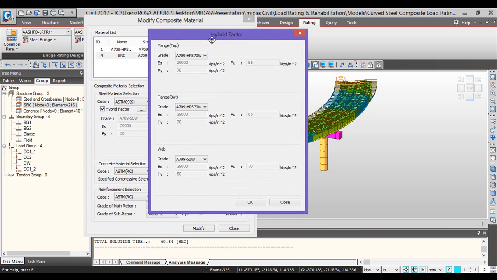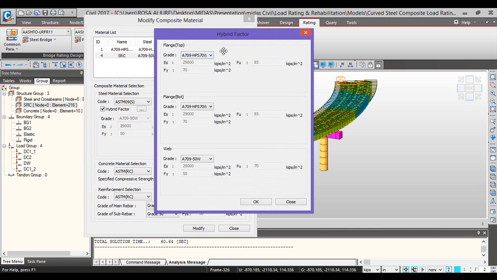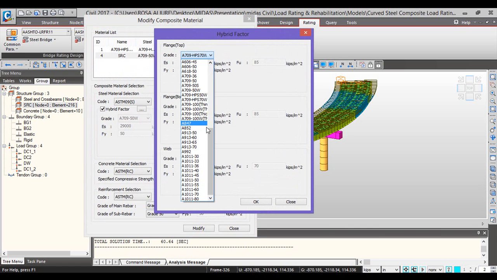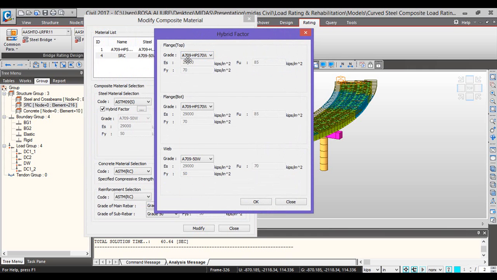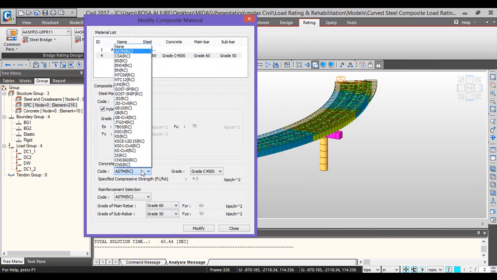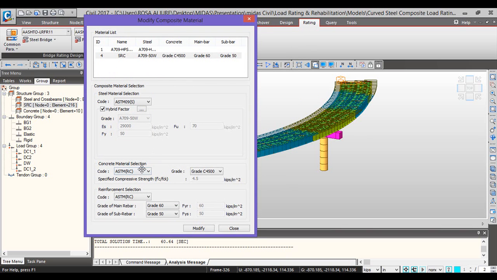Here you can define the hybrid factor, top flange, bottom flange. As I mentioned, you have the option of defining manually the material, and you can define the concrete material for the slab and also the reinforcement for the slab.